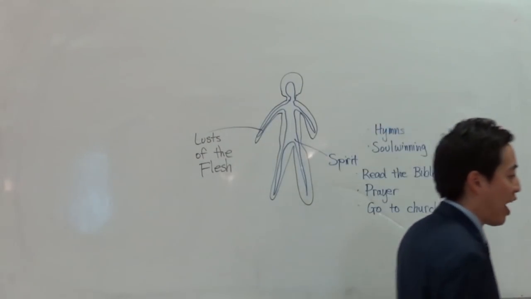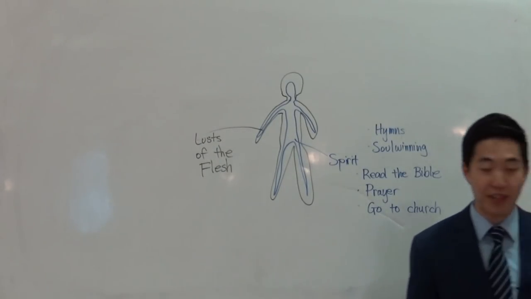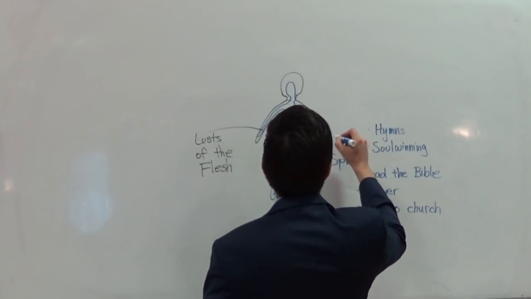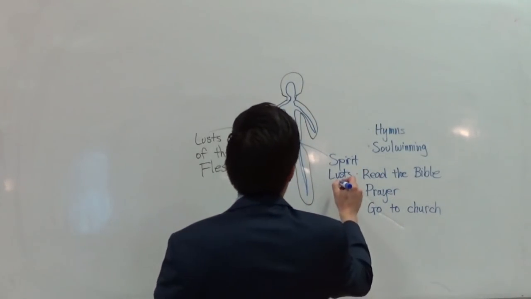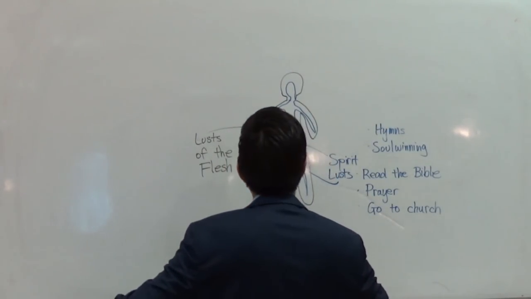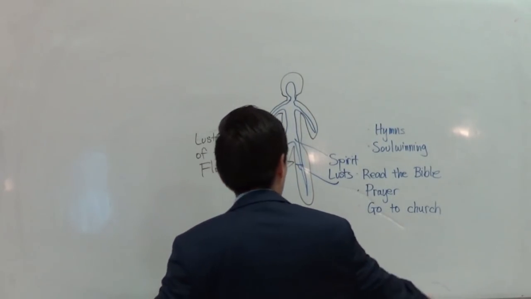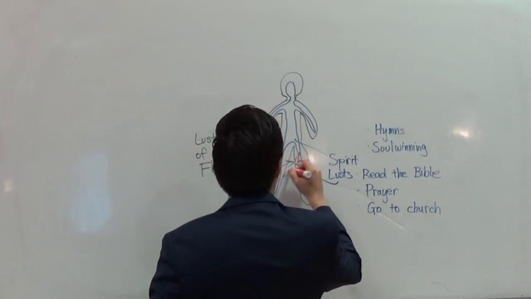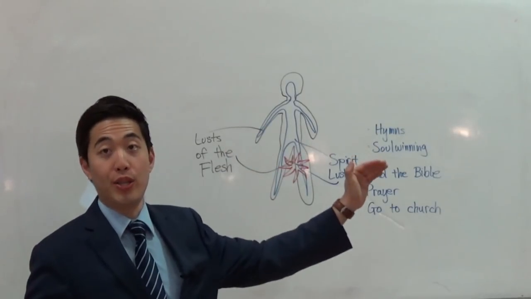So we see that the case with envy and lust at James chapter 4, as well as Galatians chapter 5. So the spirit, it is accurate to say it lusts. Now, when you have these two beings together, what happens when they collide? They are contrary one to the other, so that he cannot do the things that he would. There's a huge colliding over here. When these two things collide, you've got to understand this. There is no intermingling. They will always be contrary one to the other.